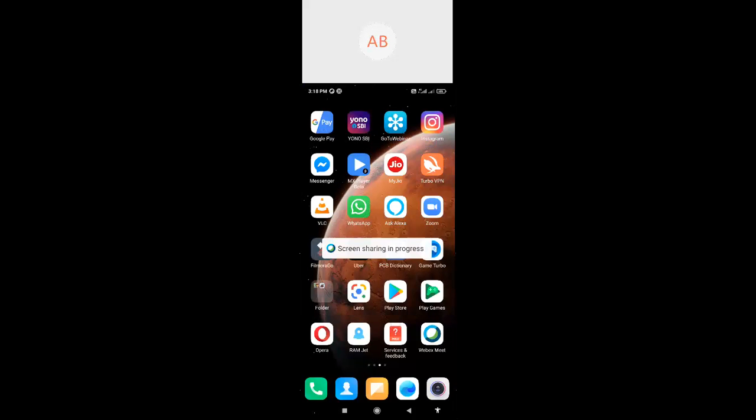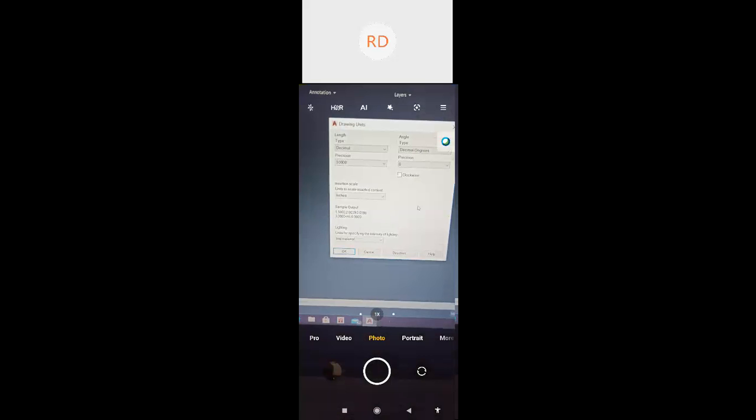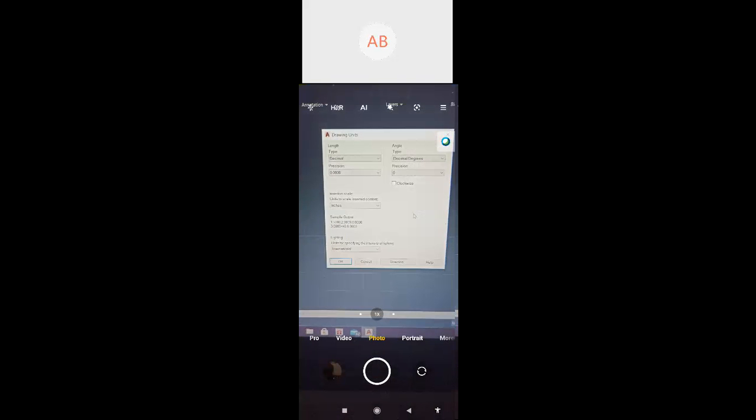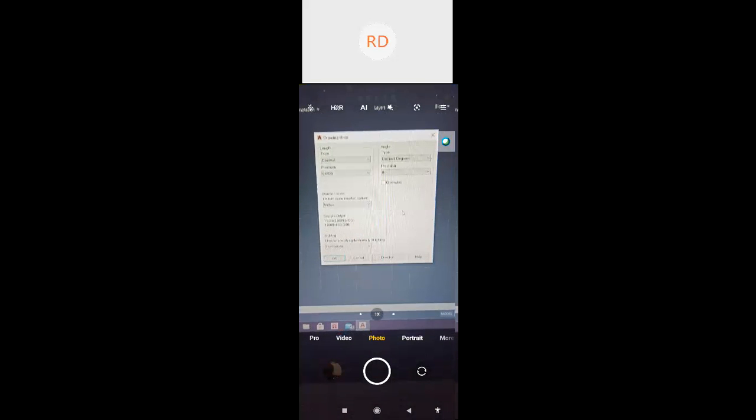Okay, so now you open up your AutoCAD. Sir, should I open up this camera? Show me. Yes. Sir, can you see now? Go to decimal. Click there in the decimal part, first one.